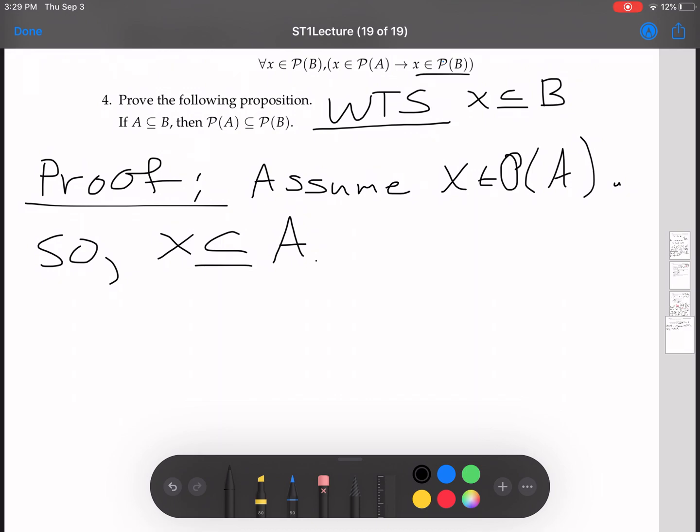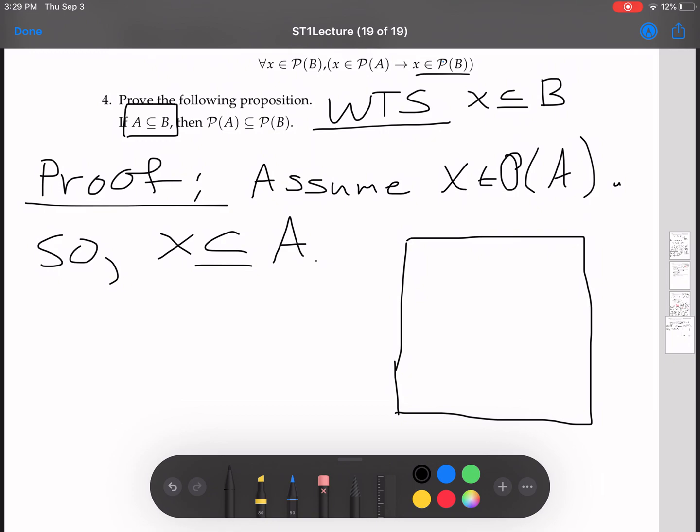All right. Now, when you're doing a proof, oftentimes, if you haven't used the assumption, then that gives you a key of what you need to use. So we haven't used that yet. So how is that going to help us? All right. So let's look at this. Say that this is A. The outer box is B. This inner box is A. This is saying that A is a subset of B. Everything in A is in B.